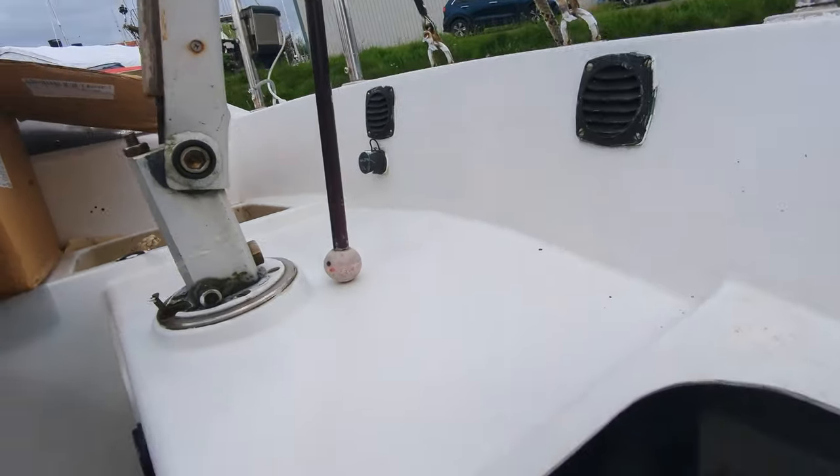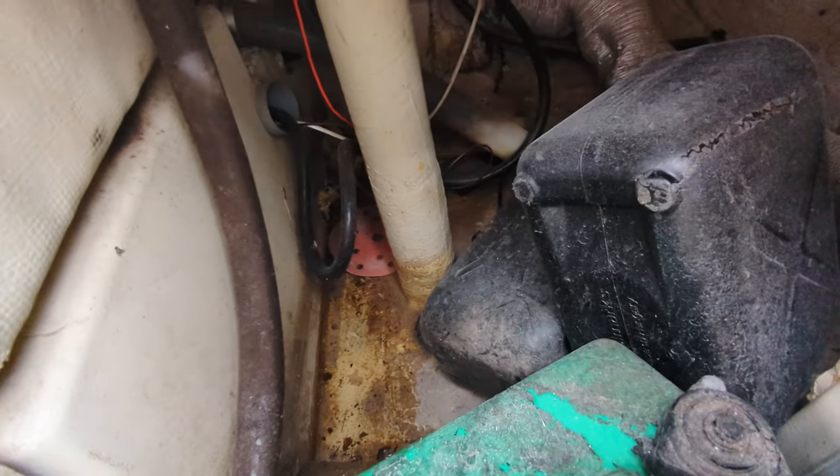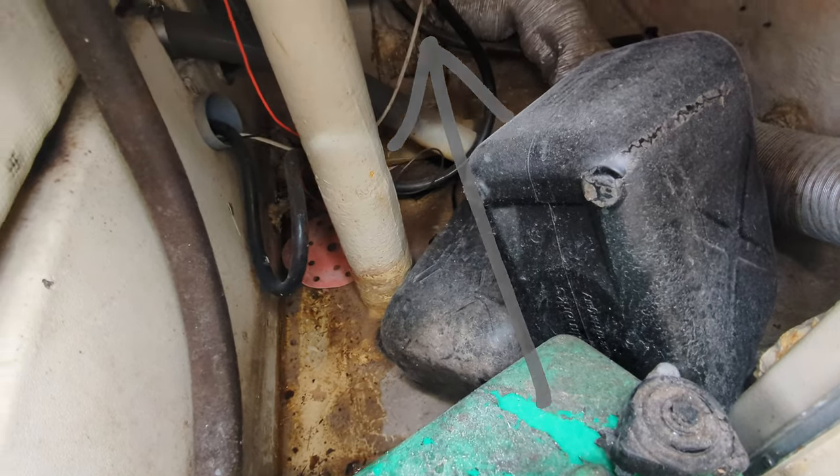The vent that I showed you in the cabin the other day, and look down here, I don't know if you'll be able to see it, I believe actually comes out down there. You can just see it above that sanding pad on the left there.